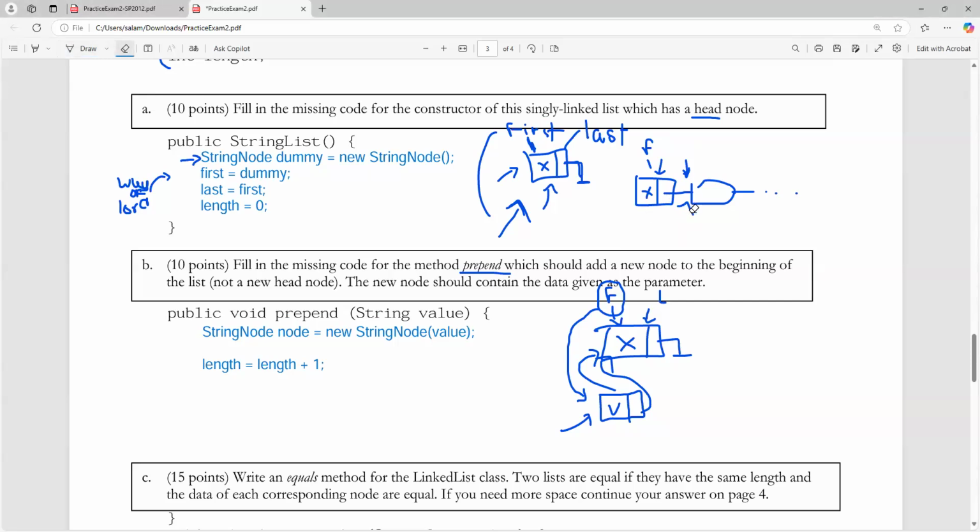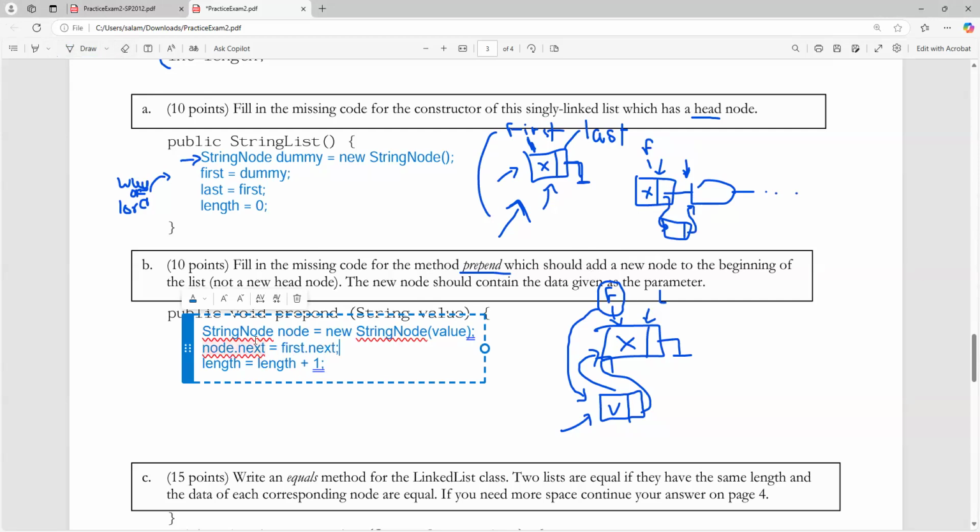So we have the new node here. What I'm saying is node.next is the same as the pointer at first.next. So we're gonna say node.next is equal to first.next. Then we replace first.next is equal to node. I'll just type down what you said. So first, no, sorry. Node.next is equal to first.next. Right, so this is basically taking this node pointer, this one right here, and pointing it towards what the first pointer is pointing towards next.